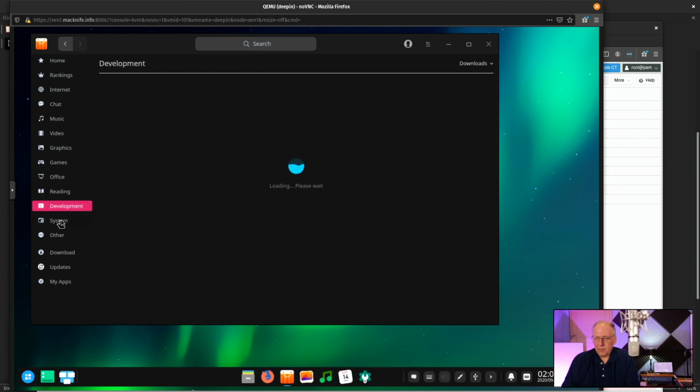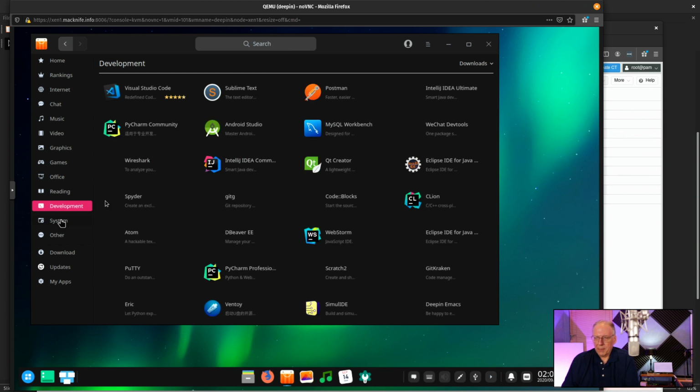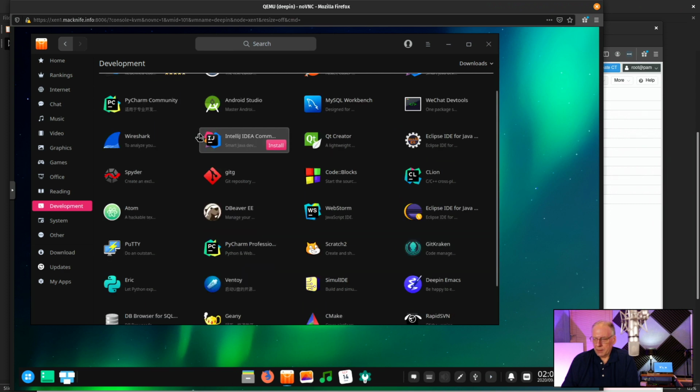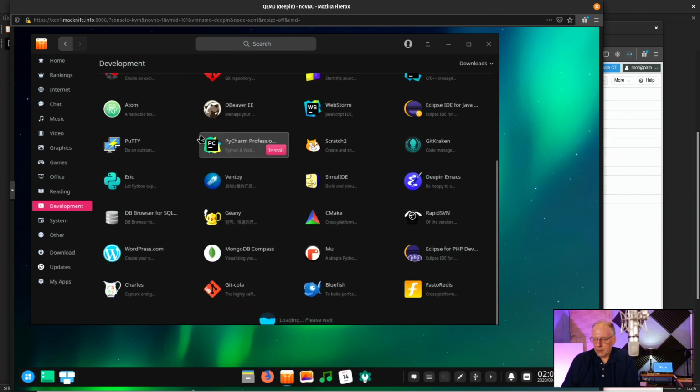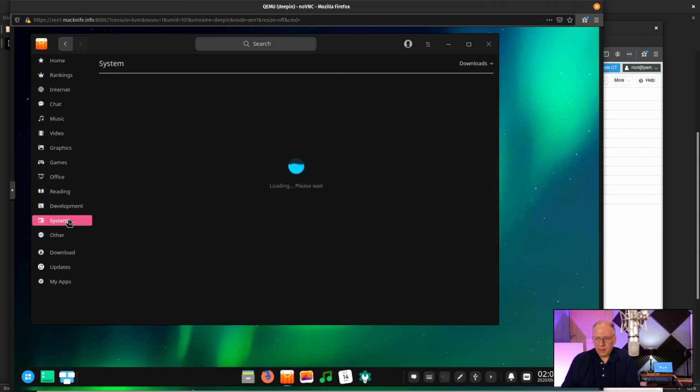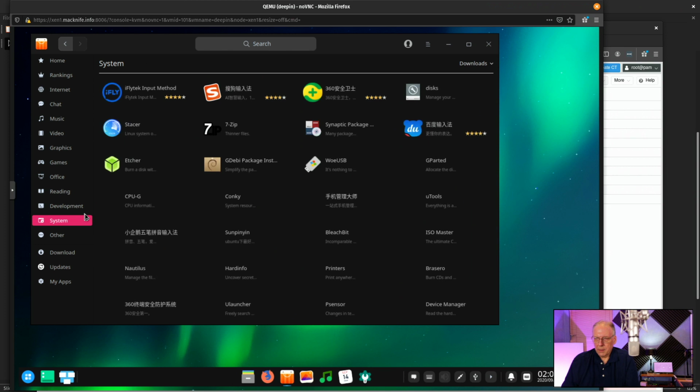Development tools. I saw Adam up on the, well, there's Sublime. Android Studio. Yeah. System tools. Probably a ton of stuff in here.